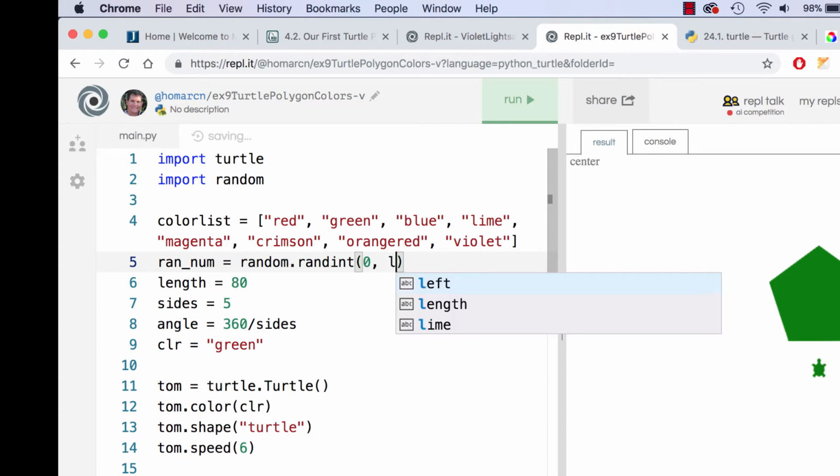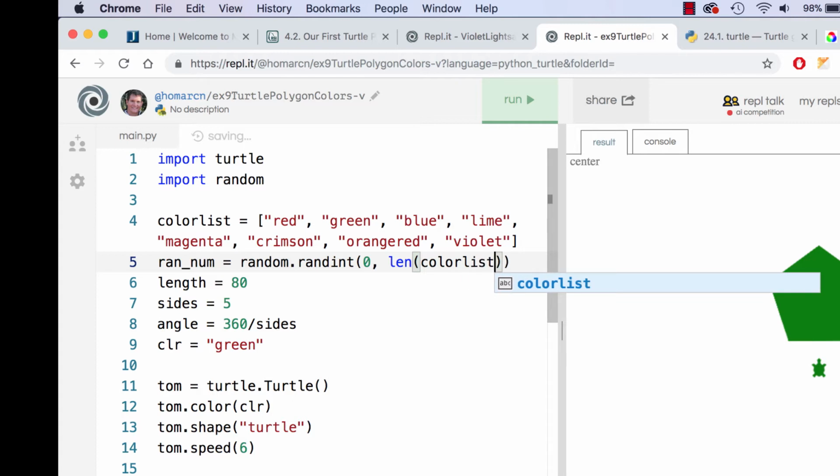So you'd almost have to put length, and you could put that around color list, and there's probably an easier way to do that. And then you'd have to do -1 because you couldn't have 8, because 8 would be too many. You'd get an error, and I could take that away and we could try that out, and you'll see you'll get an error. So you could do that, 0 through that. That way, if you ever added more things to the list, you wouldn't have to keep updating this. So we have a random number from 0 to 7 is what's actually happening here.